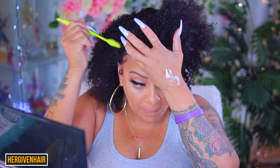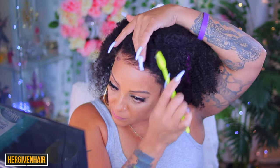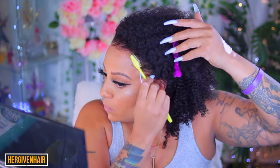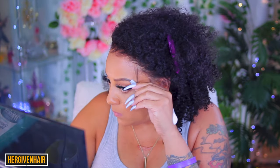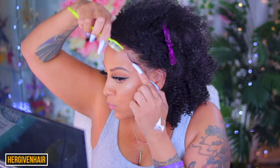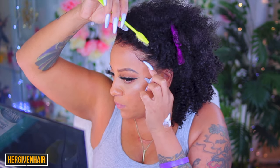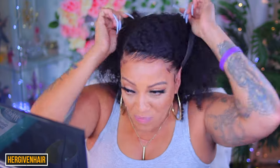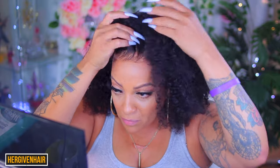I went ahead and cut certain sections for baby hairs. I didn't really pre-pluck the hairline as I normally do because the lace is very meltable and transparent. I just take small sections and use my favorite styling mousse from the Dollar Tree to clean it up and scope the hairline. This step is optional if you want baby hairs. I take my elastic band that I sewed together to hold the hairstyle in place while I maneuver the hair. The hair is very soft, very full — you can tell the difference between the 3B/3C versus other textures I've been reviewing.